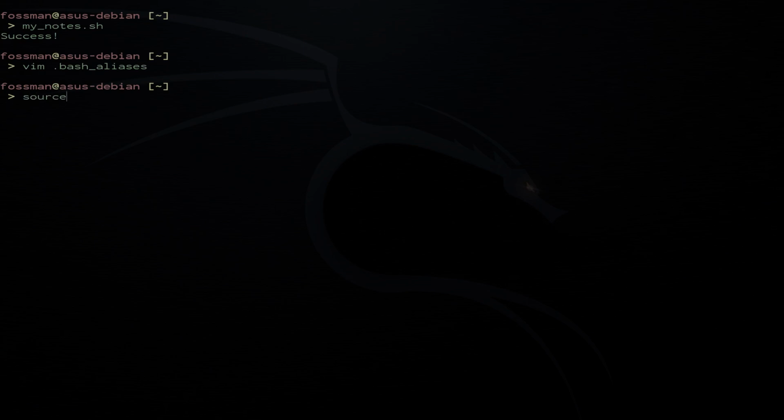And then rerun the bashrc again. So now we should be able to run the file just by saying mynotes. Yeah, there we go. Success. So now we can run the file from anywhere within our terminal. And yeah, just call it by saying mynotes. We don't need an extension or any of that stuff. And now let's go back into modules and open up the file.